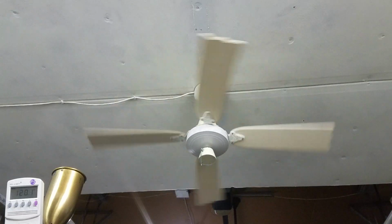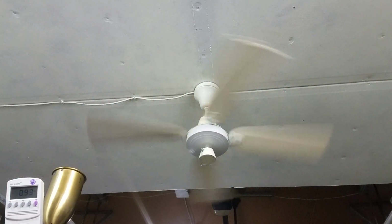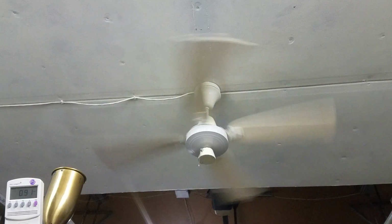Okay. Is the lamp on or off? Yeah, it's on. Okay. Well, no, the lamp. Is the lamp on? Oh, yeah. Okay, do it over then. Let's see. Yeah. All right.